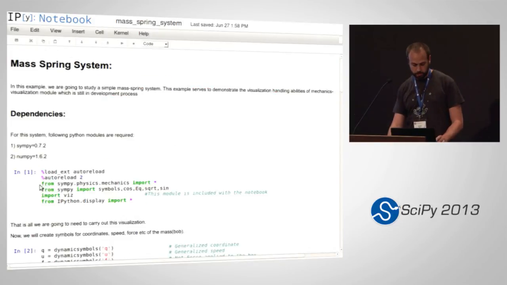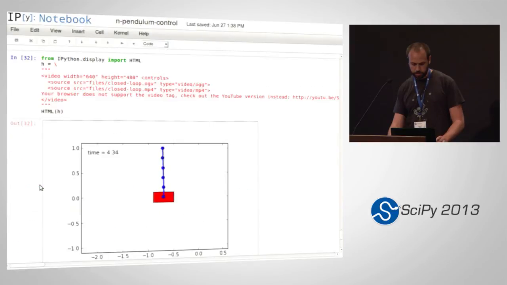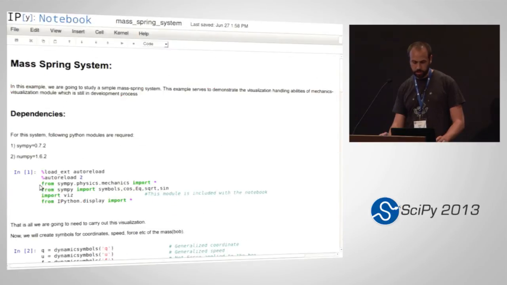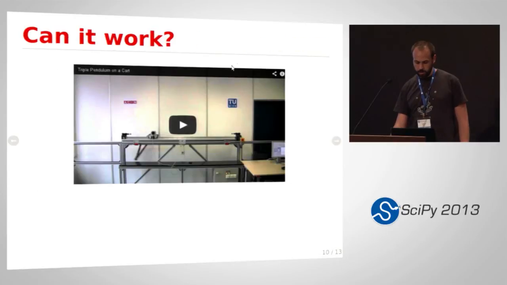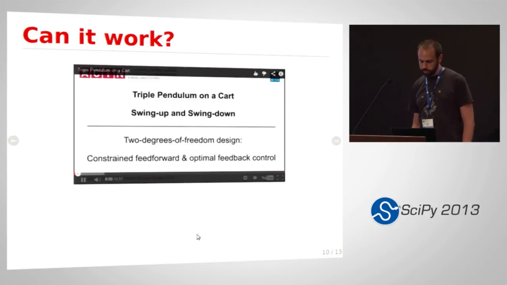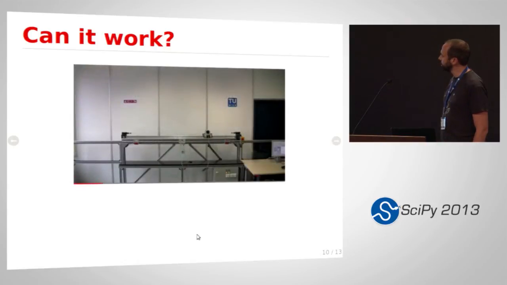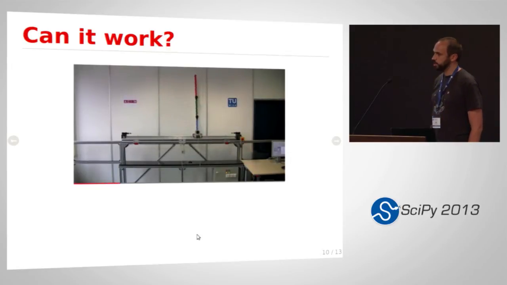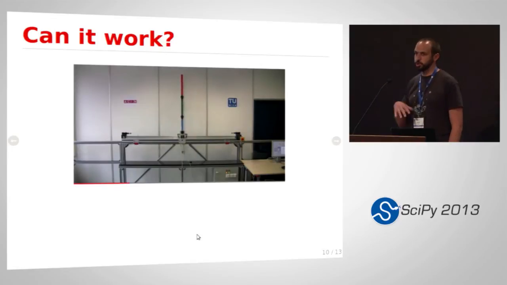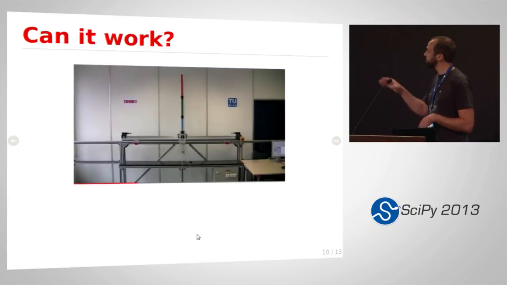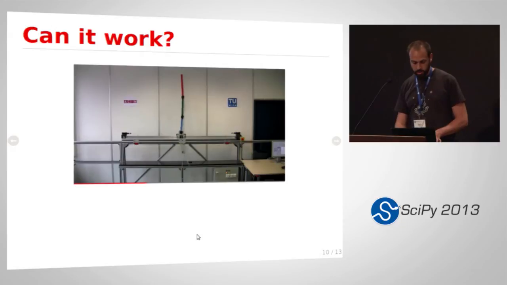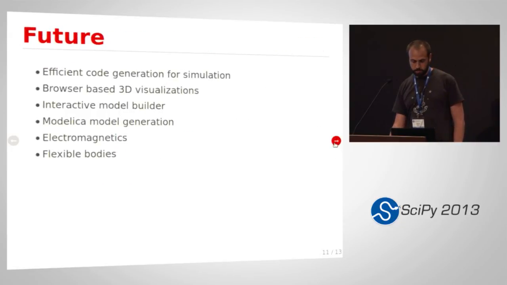Andrei Sertic, he asked me after I showed this to him the first time whether or not that could really happen. And this is a robot, not one that I have been involved with, but they actually swing up a 3-link pendulum and balance it, the robot. So they're using these equations of motion that are generated from this kind of system to do this kind of work.